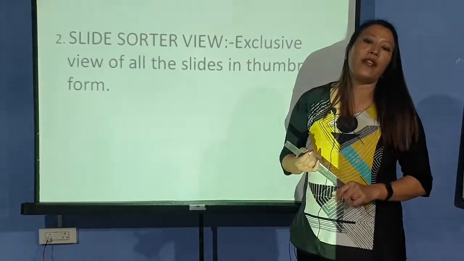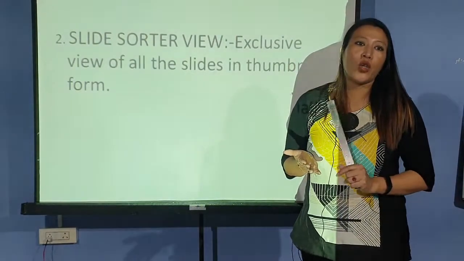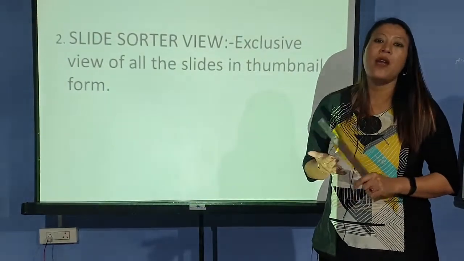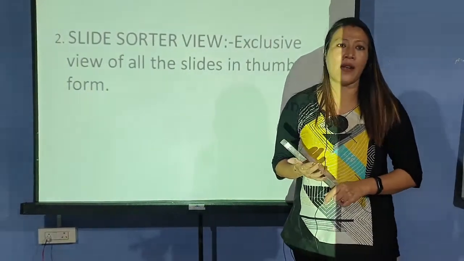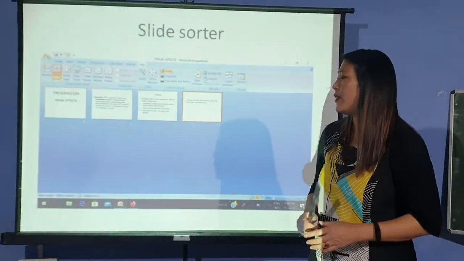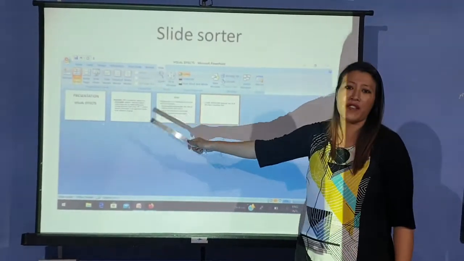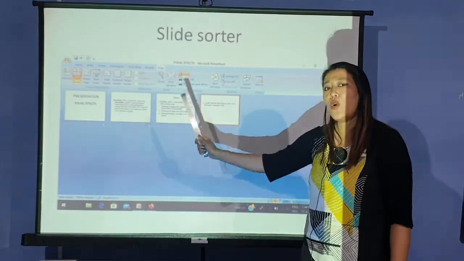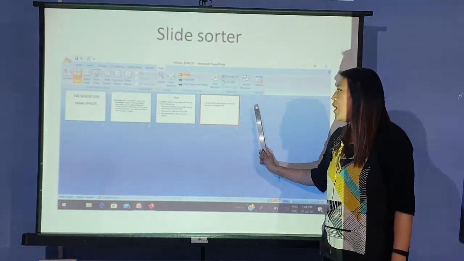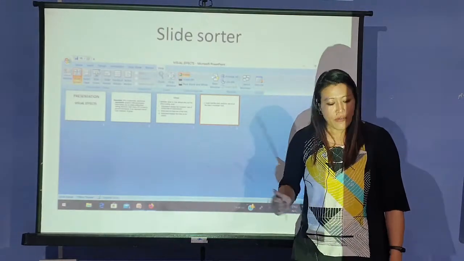Suppose you have created slides, okay? You have created suppose 10 slides. So before showing those slides to the audience, if you want to check, okay, if you want to arrange the slides, then you can click on slide sorter view. Like here, I am giving an example of slide sorter view. As you can see, the small thumbnails of the slides. Okay, so if you want to arrange those slides, like you see slide numbers also 1, 2, 3, 4. If you want to rearrange it, you can do so by using slide sorter view.